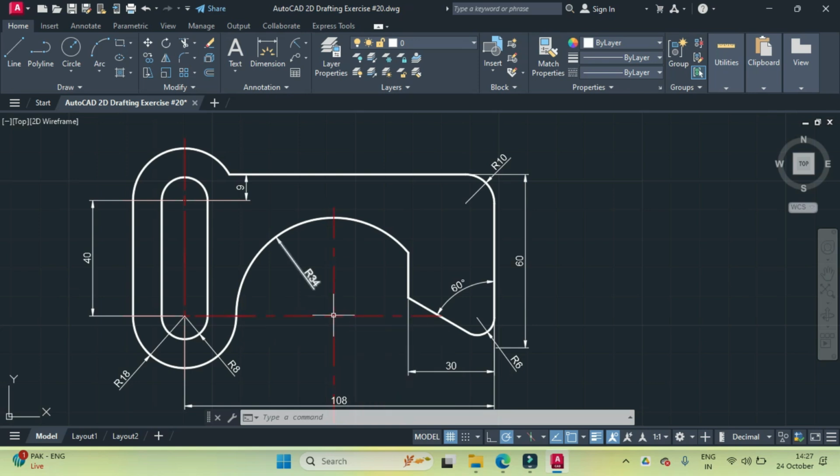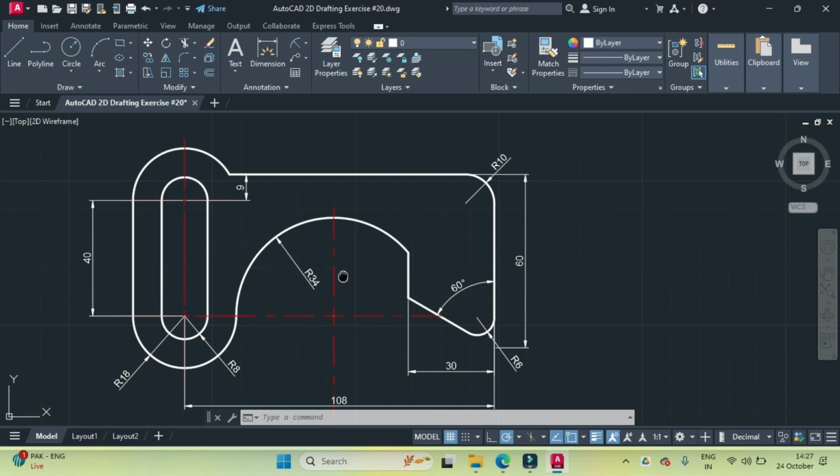Then I'll take the end point of that line as the center point of a circle and draw one circle with this as the center point and this as the radius. Then I will trim off the unwanted lines everywhere, fillet the edges and dimension my drawing. So let me show you how we'll proceed with this drawing.